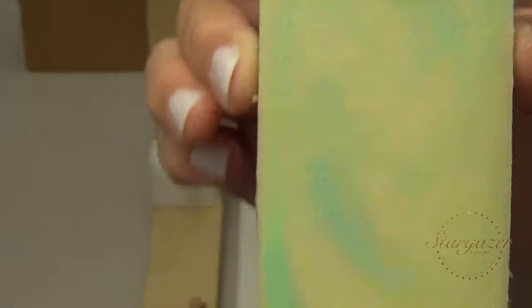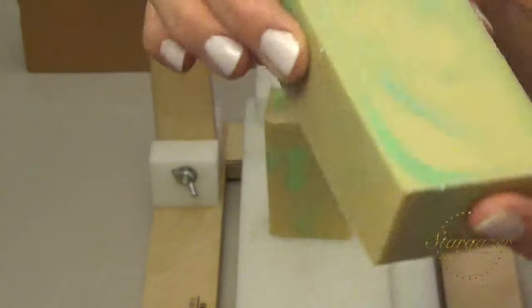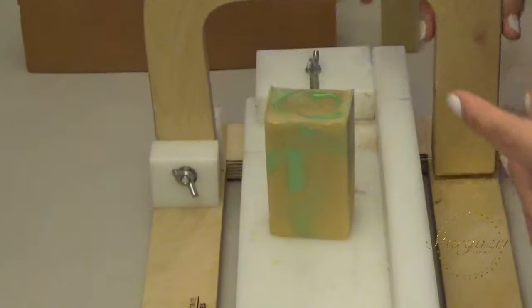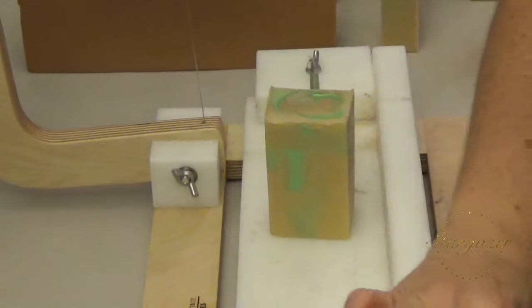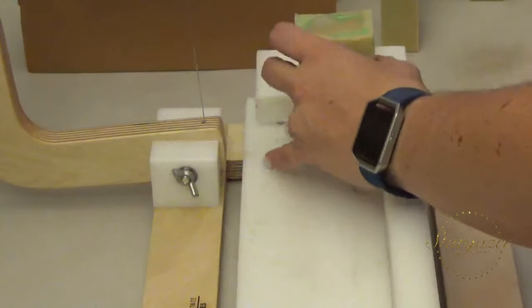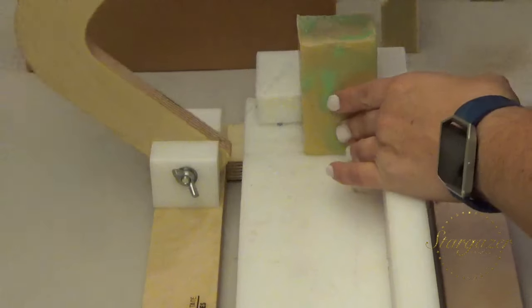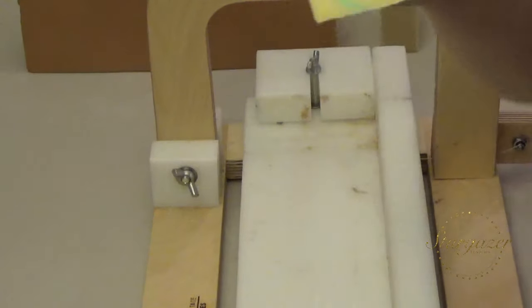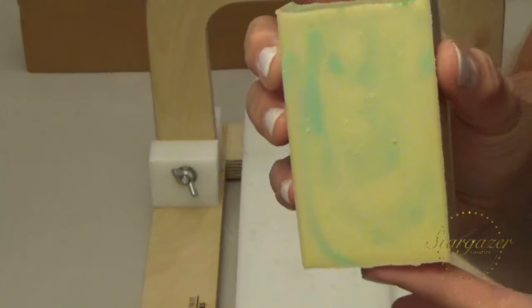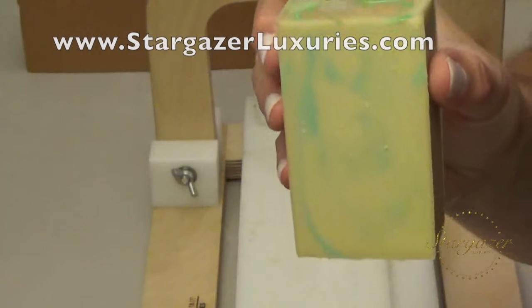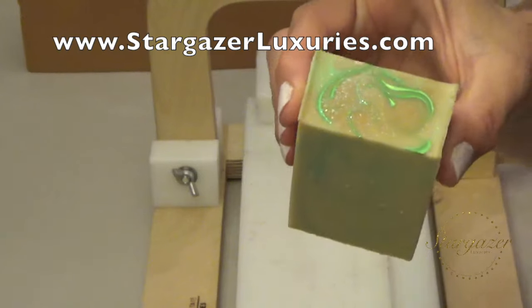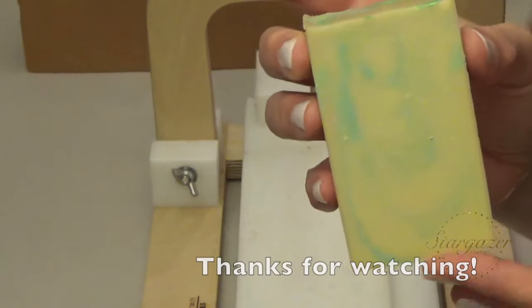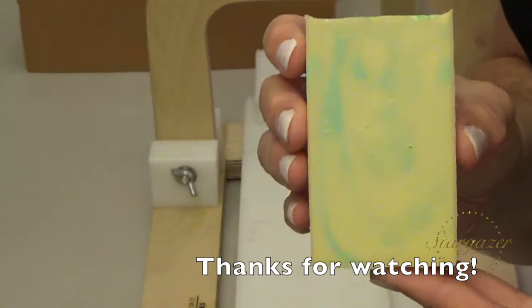Let's see if you can see. The swirl is pretty subtle, which is what I wanted. And it should stand out once the soap darkens all the way. It's supposed to go to a toffee color. And the last piece. And this is limited edition toffee apple. This will be available mid-October 2016 and available on my website, StargazerLuxuries.com. Thank you. Thanks for watching.